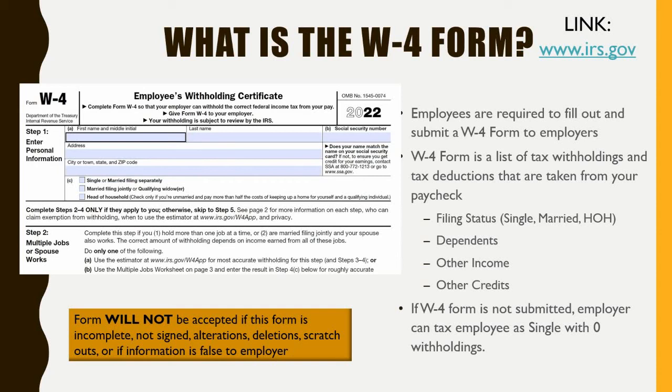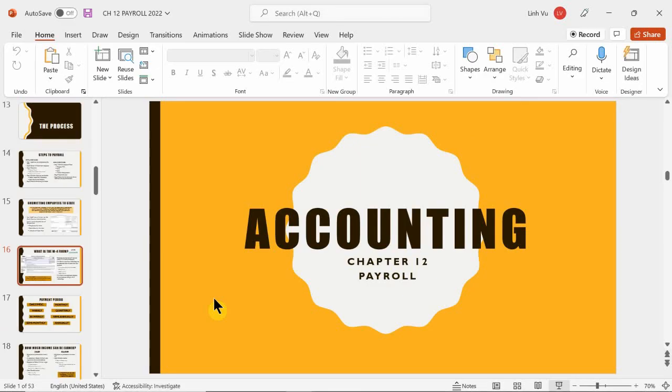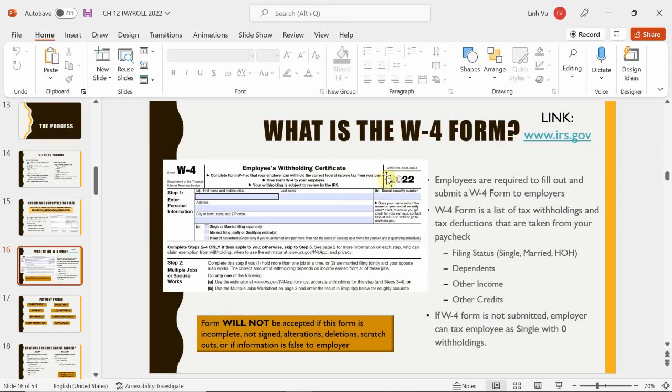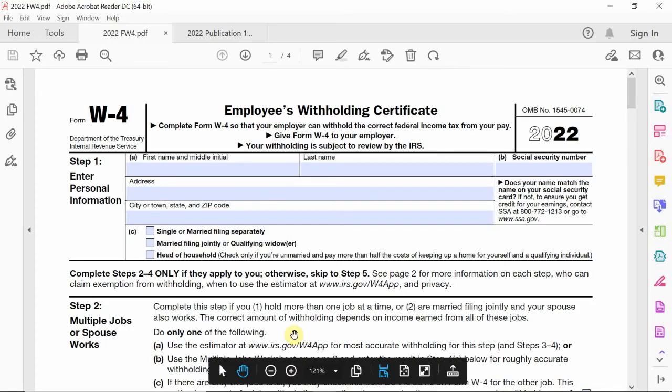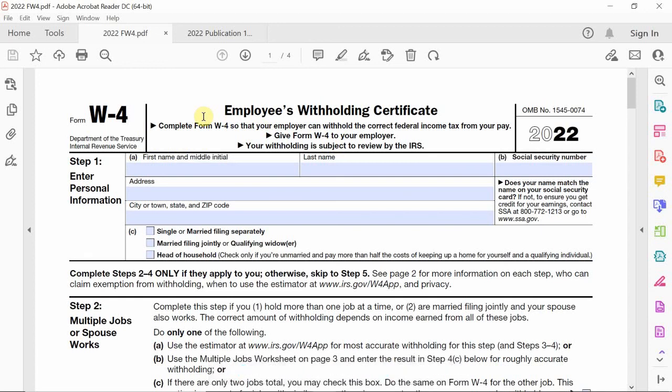Well, again, it allows you to claim money or take some tax breaks here and there when you actually are working for the company, right? You're telling the employer what money to take away from your paycheck and what money not to take away, okay? So let's take a look at that W-4 form real quick, okay? Okay, so again, you can get this W-4 form at irs.gov, okay? And I'll show you that website in a second, okay?